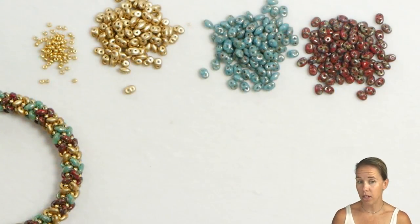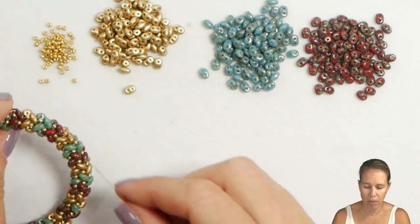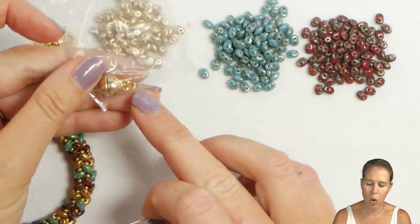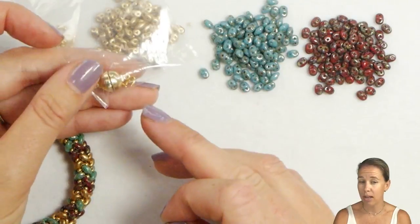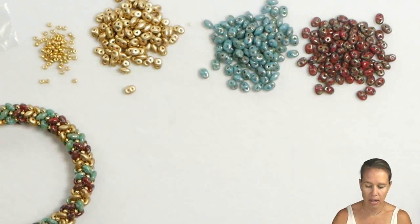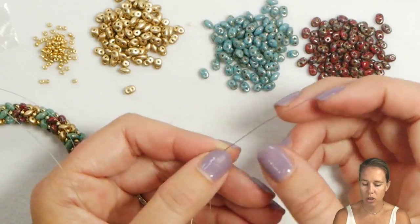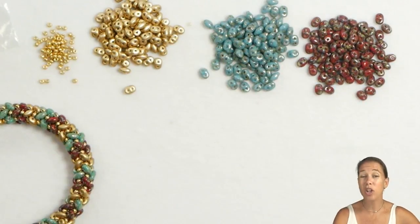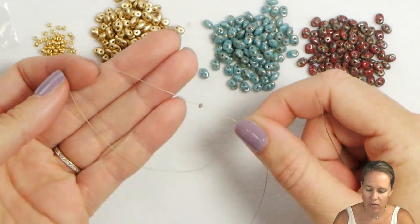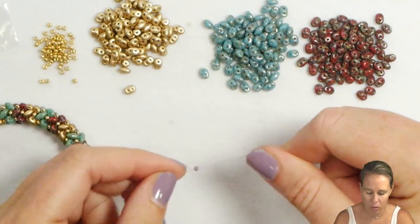To begin this design I have my materials laying out, and I'm choosing to use three different colors of my super duo beads to get a nice pattern design. I have 11-0 seed beads here, and we'll bring out our wire guards. I'll show you a different ending from the original video and how to do your ends to create this nice magnetic clasp. We're going to begin with our thread — I'm using .006 thread with a size 12 needle. You want a long stretch; I've got about five feet of thread, with a stop bead on the end leaving myself at least six or seven inches to go back and put my tail on as I'm creating.